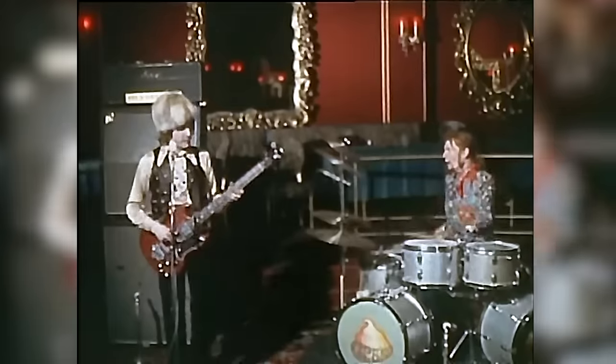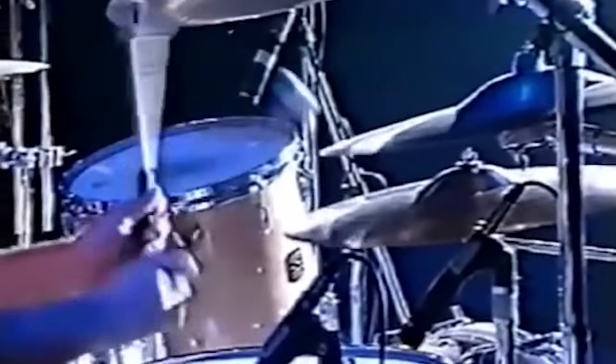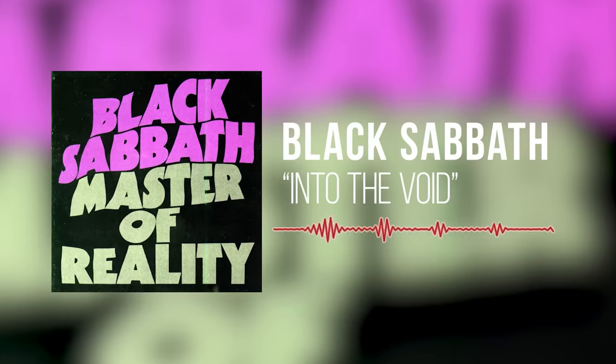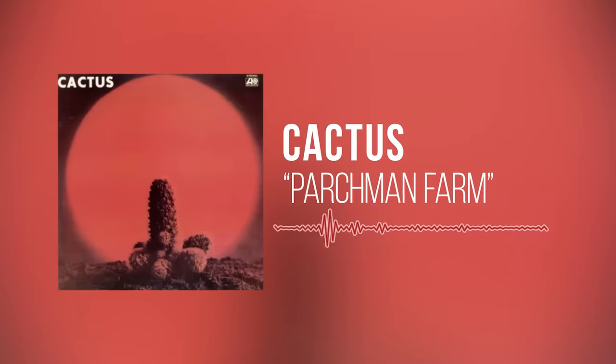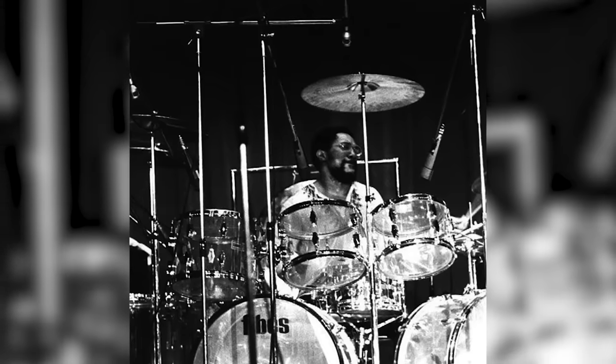Baker's prominent use of double bass quickly influenced other drummers to do the same, even directly inspiring Keith Moon to adopt the setup for himself. From here, the double bass drums officially became a mainstay in rock music. As rock progressed into the 1970s, the double bass exploded in popularity as drummers began to experiment with them in creative ways. Bill Ward, who sparingly used his double kicks with Black Sabbath, laid out a fast groove on Into the Void. Carmine Appice, performing with Cactus, was among the first to introduce a groovy shuffle pattern on the bass drums. Billy Cobham would go on to crank up the speed of the shuffle technique in his own work.